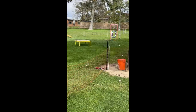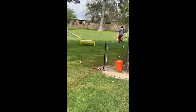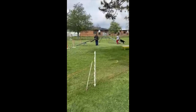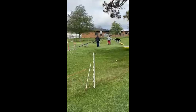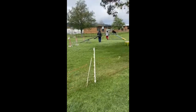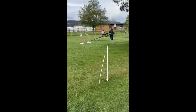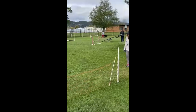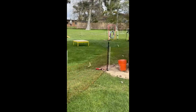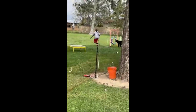So now let's look at this back again. First of all, I just want to say excellent handling. There were a lot of really great handling skills. Even when Bravo made a mistake, Liz did an exceptional job. The teeter historically has been a problem obstacle for Bravo. He's overcome it. So she did a great job going back to it and really working it slow. Really, a gold star for that. That was awesome. So let's watch it back over and see where we can maybe give some helpful hints.